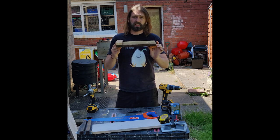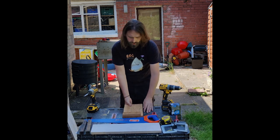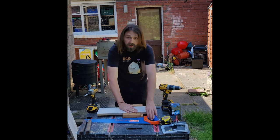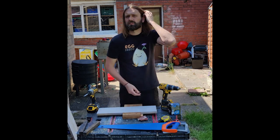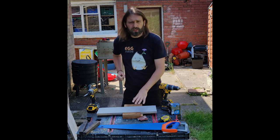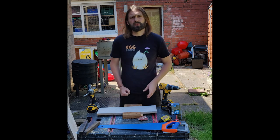A bench hook looks like this, and it's used for hooking on a bench, being able to move a piece of wood up against it and hold it firm while you then saw it. It's an extremely handy tool because it means you can use your other hand to help guide it, and it's not all about fighting against your body as you're using the saw.